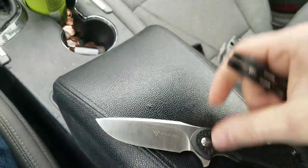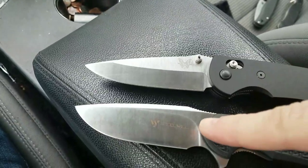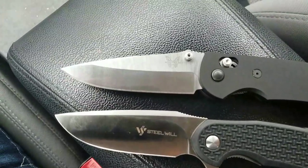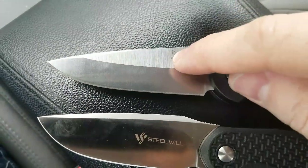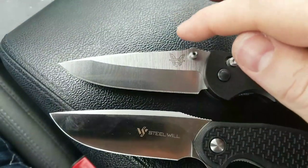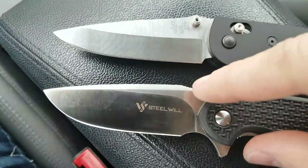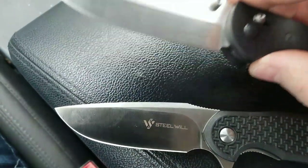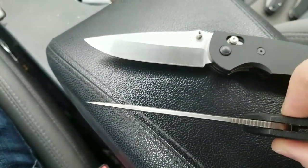The Benchmade Griptilian drop point is like the most classic drop point ever, and there are similarities between the Cut Jack's blade and the Griptilian blade, though you can see the differences. We're looking at close to the same silhouette, but on the Griptilian it is a much larger or taller flat — the swedge starts at more like 45% down the length of the blade. Whereas on the Cut Jack, the swedge starts all the way back by the jimping, and the flat is much more narrow. So in terms of tip strength, the Griptilian is going to have better tip strength — you're going to have a weaker tip on the Cut Jack.